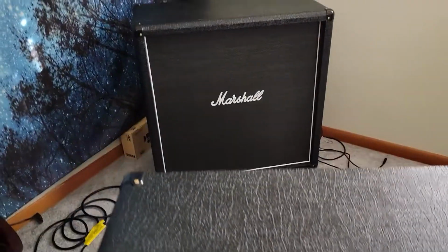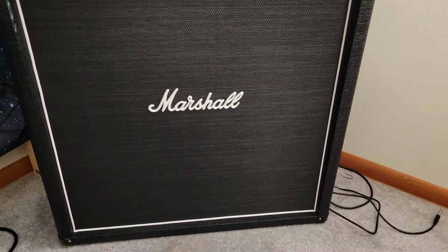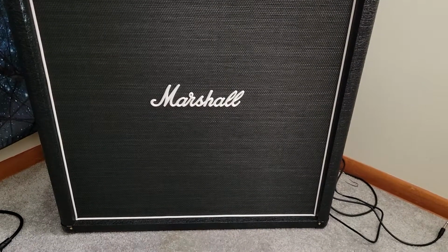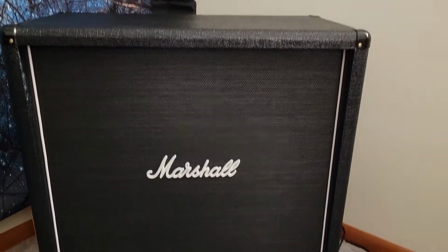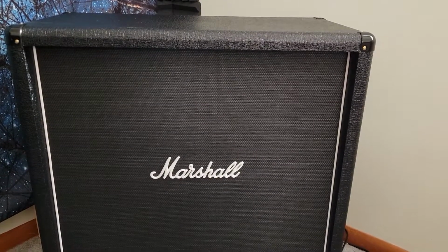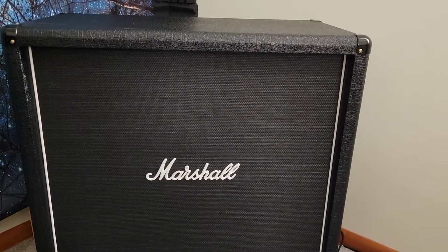Now the straight cab, everything's the same on the back. The straight cab I bought brand spanking new from a company called Capital City Guitars in Washington. They shipped it out to me, free shipping. It's originally $5.99. I got it for $6.04 after taxes and everything. Worked with a guy named Robert down there. He was a really cool cat.